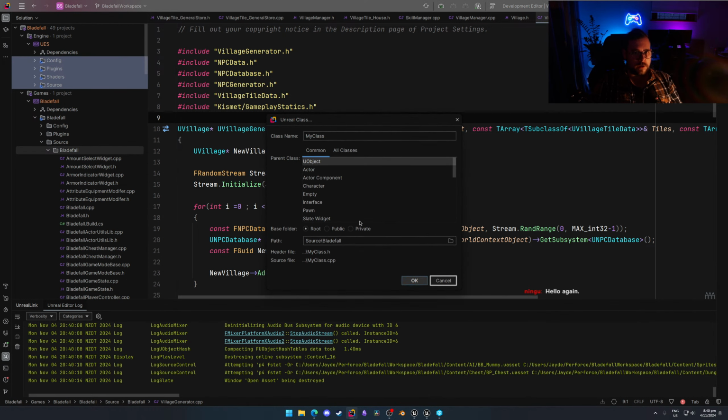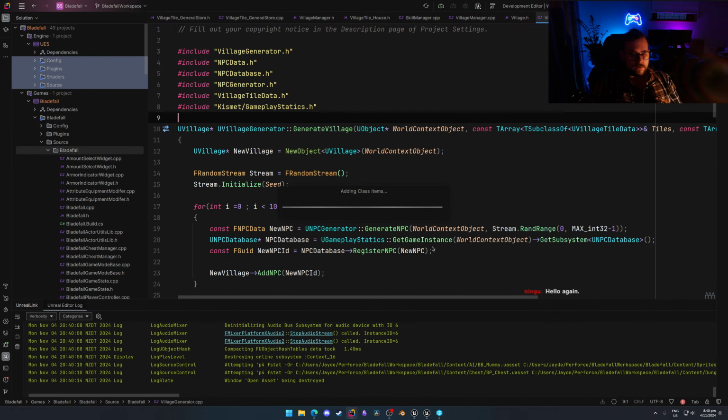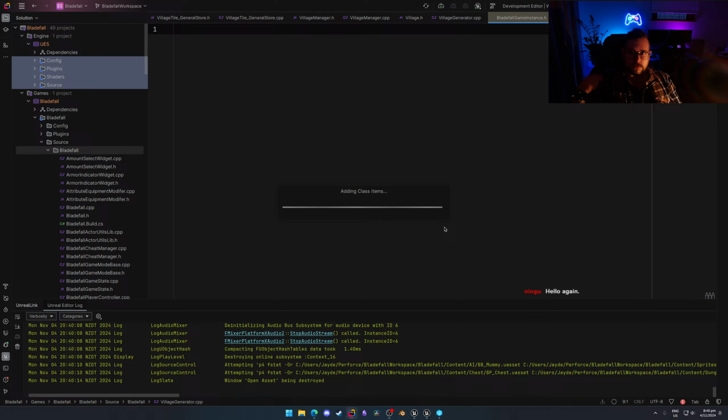Okay, so let's make a custom game instance. I could make a subsystem, which is probably what I'm going to do if this doesn't support components, which I don't think it is because I don't think it's an actor, but I could be wrong.